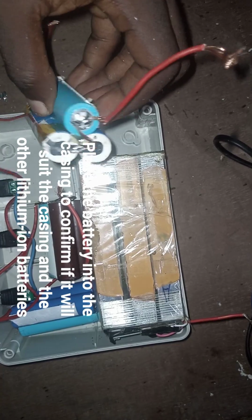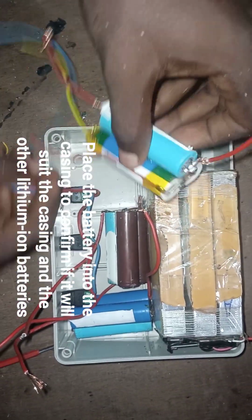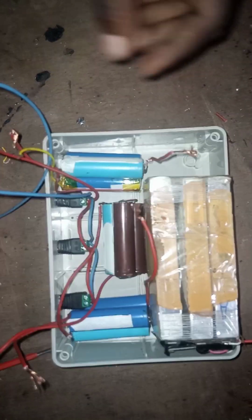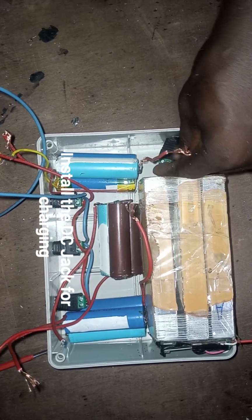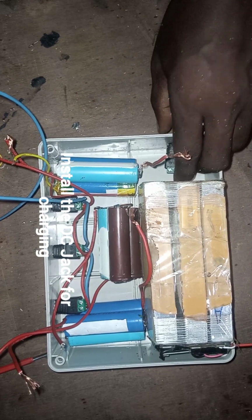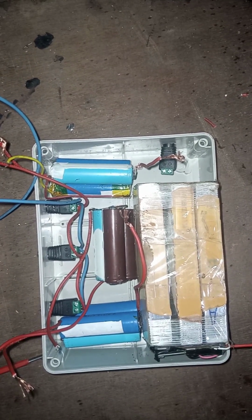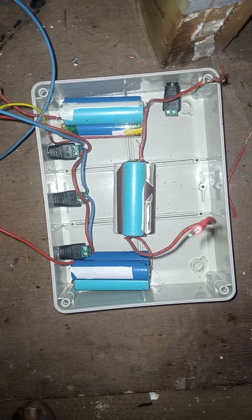So I've already paralleled those batteries together, so it remains to series them together now. So I'm putting in the jack for charging. So that is what we are doing now. After this, we'll be making our connections. We'll be seriesing all these batteries.